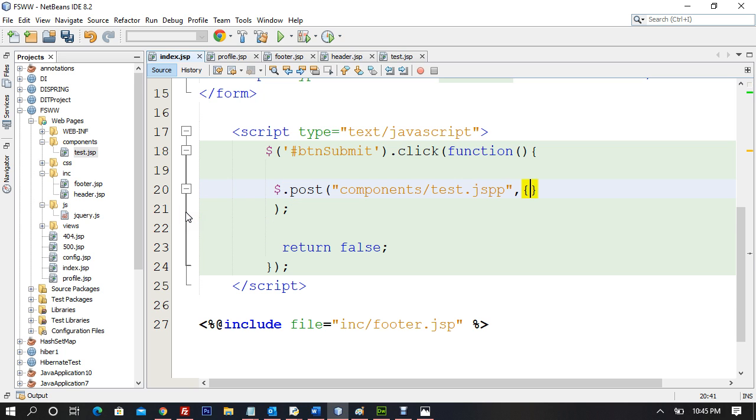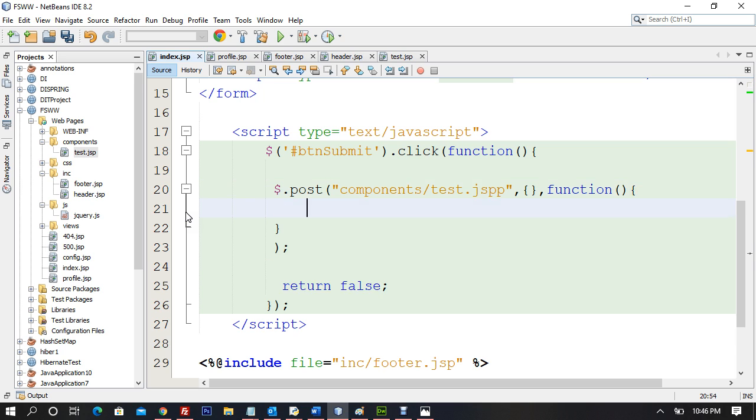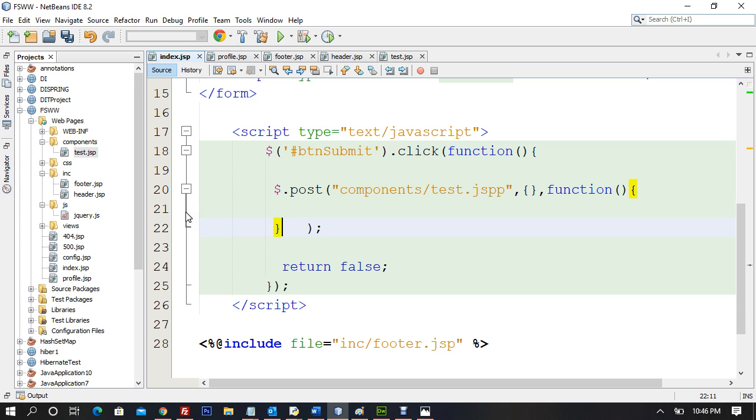So if there is any data I want to pass. If there is no data, no problem, don't pass any data. And the third parameter is the function, and this is what the function is returning back to you. This is something that the function is going to return back to you. So let me close it like this. Now see, $.post takes three parameters. One is the URL, another is data. Data is blank, we're not sending any data, and third is the function and option. Let me call this option here.